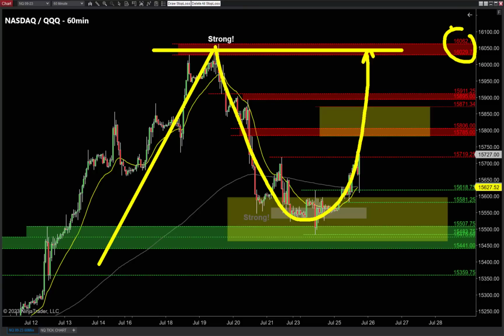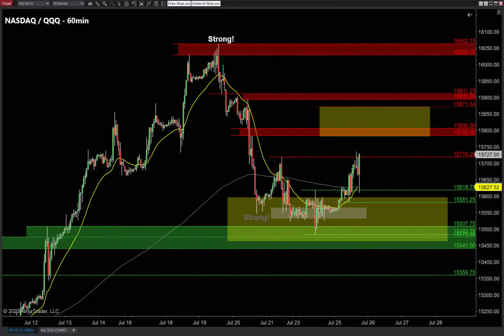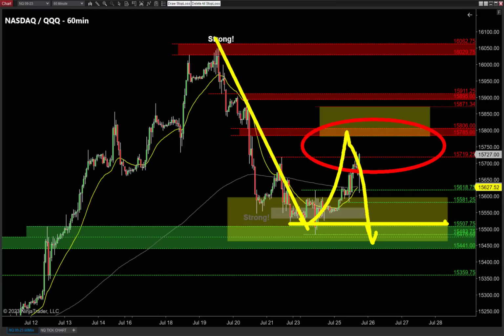Nothing's guaranteed, but it's almost a certainty at some point we're going to end up back at that high here. What's our problem though, right? Why can't I just buy right now? If we think there's a good chance it goes back up, why can't we buy right now? Well, because of all of that momentum, right? Now remember, anytime we see a strong move down like this, we have to assume who is waiting up here? Sellers, right? So as it goes up, we have to assume that once it gets high enough, there'll be enough bears up there to whack this thing right back down again. So we have to keep that in the back of our mind. We have to protect ourselves and not get too aggressive as the market rips higher. Remember, there's no free lunch.